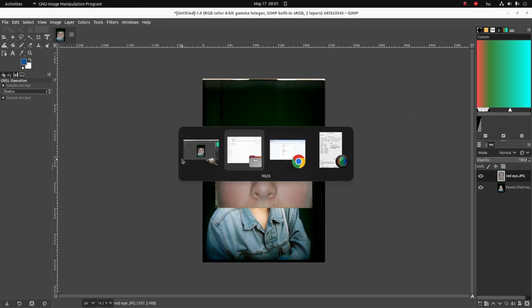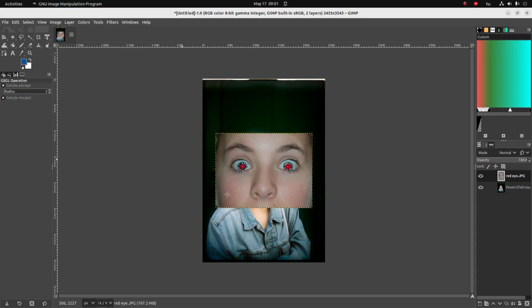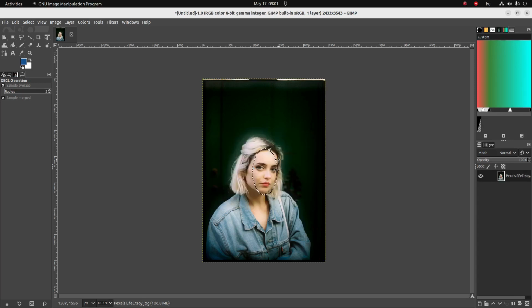So let's have a look. I think from a point of view of filters, that's all. But we also have brushes which can do some of these. So let's first have a look at the distort brush. Control Shift A. So up here we have a bunch of brushes, like the clone tool. Now let's look at the distort brush first.